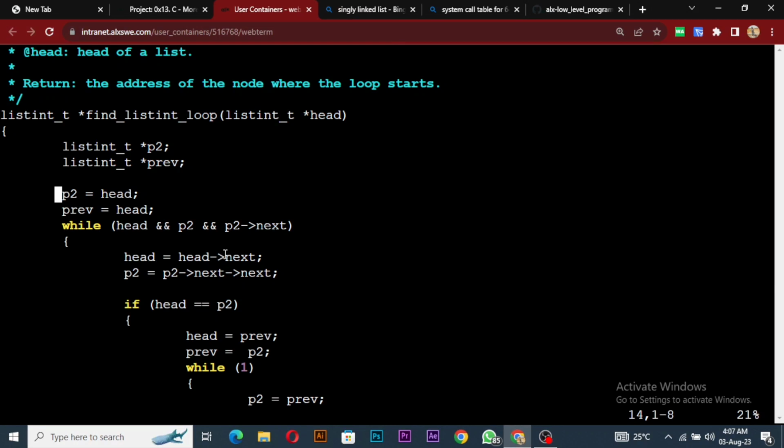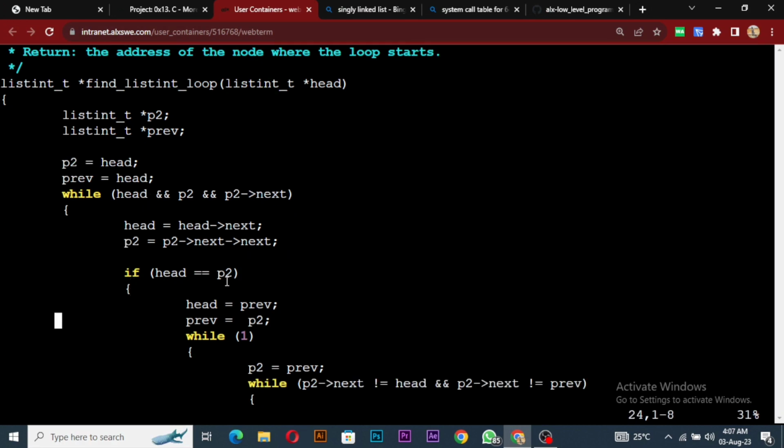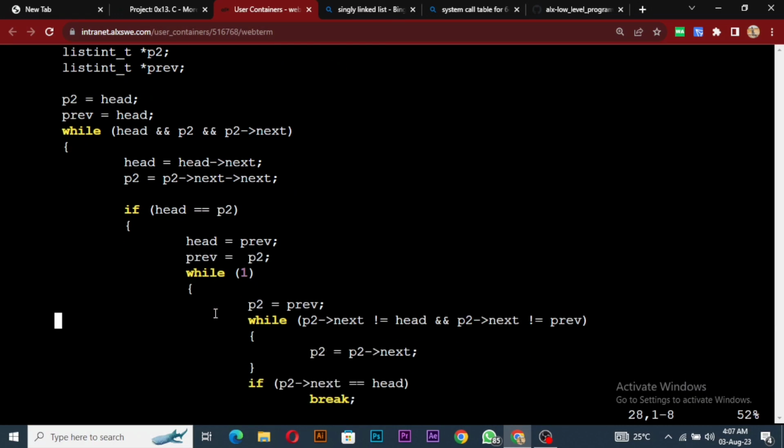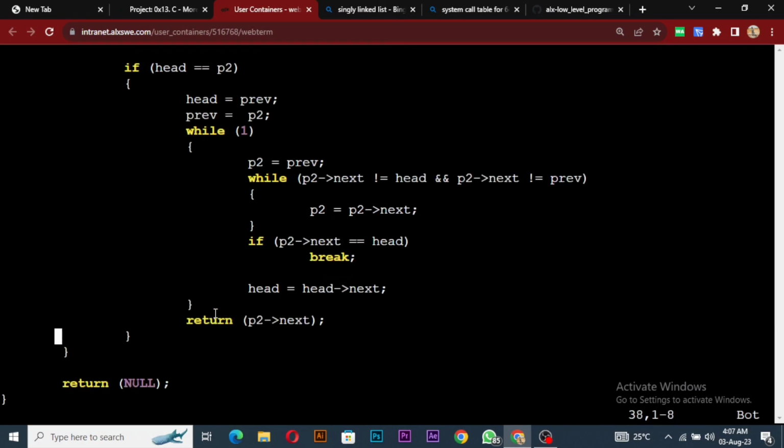So head is now head next, and P2 is now P2 next next. The two of them would run through, right? So if head is equal to P2, by the time head and P2 are equal to each other, that is when you know that it is circular, right? So that's what is happening there.